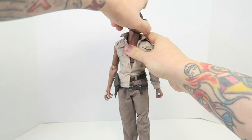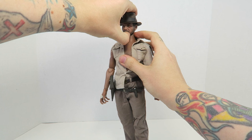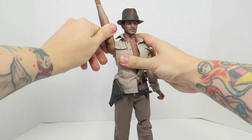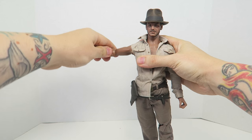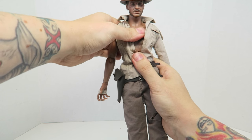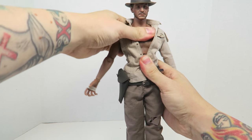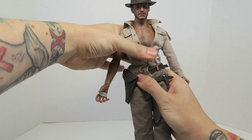For articulation, Indiana Jones' head can fully rotate. It can only go up that much and down that much. It has a rubber neck, giving it a little bit of side pivot left and right. The arms can fully rotate with a little bit of armpit joint in and out. They bend at the elbow and rotate at the elbow only 90 degrees. The wrists rotate and go in and out. He has a diaphragm joint that pivots forward, back, left, and right with a little side pivot. He also has a waist joint that moves left and right and pivots forward, back, and side to side.